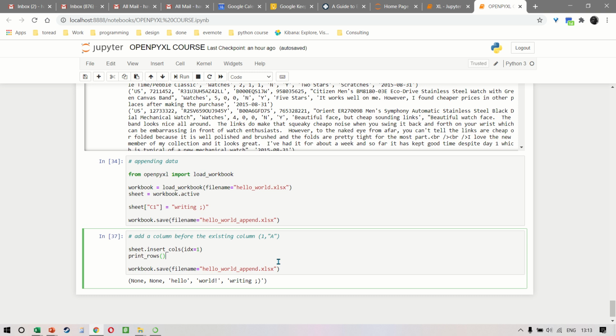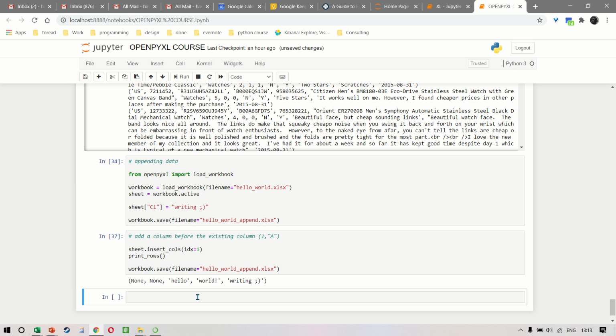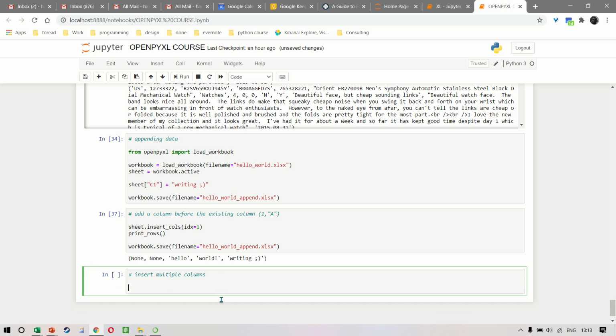Now, if you wanted to insert multiple columns, let me just copy this, and we say insert multiple columns. To do this, you can write sheet.insert_cols.